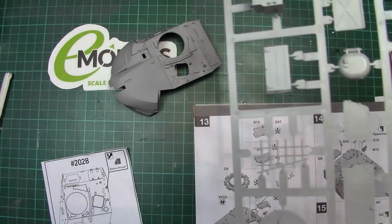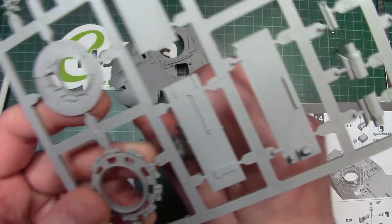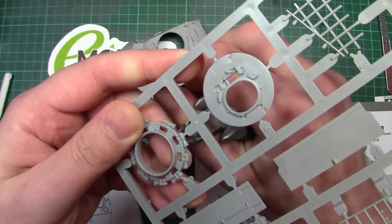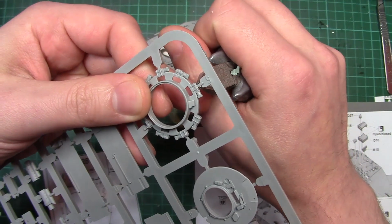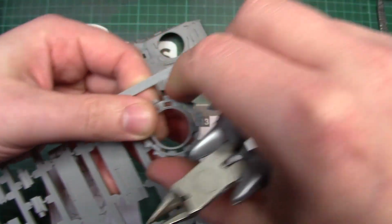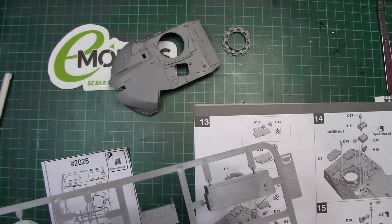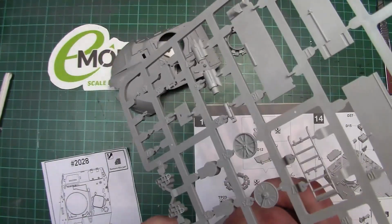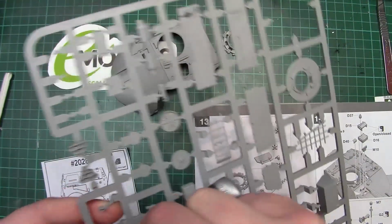And we need D5. So with the clippers in my hand, I'm just going to go fairly close to the part on that gate, like so. And then we'll clean that up a little bit with the knife afterwards. So that's that bit there. We need D42. What did you do here? Same again, fairly close. Like so.